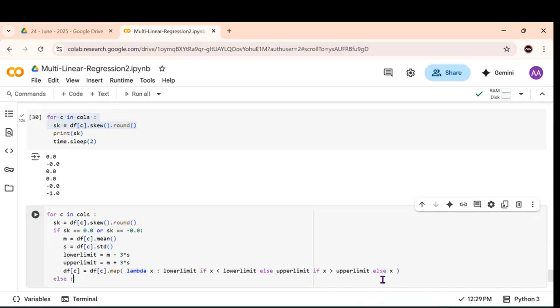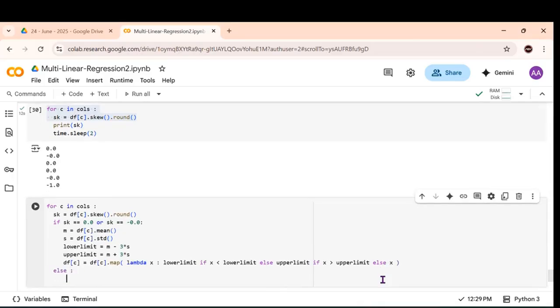What if it is not? Else colon, I will give it as if it is a skewed distribution. Else means skewed distribution, and skewed distribution means we will go with IQR. In order to calculate IQR, we should know the Q1 and Q3. Let's calculate the Q1 first. Q1 is equal to df of c dot quantile of 0.25.